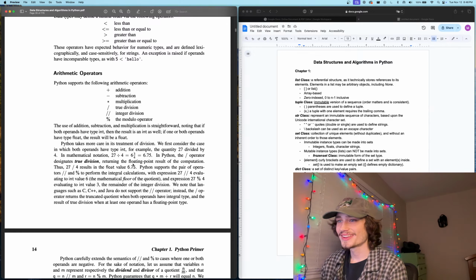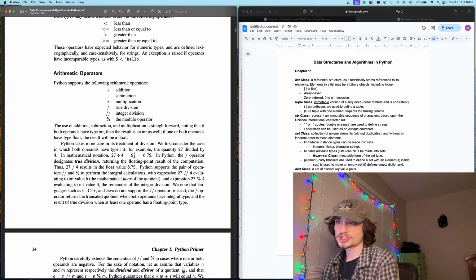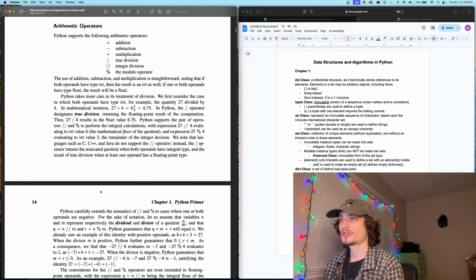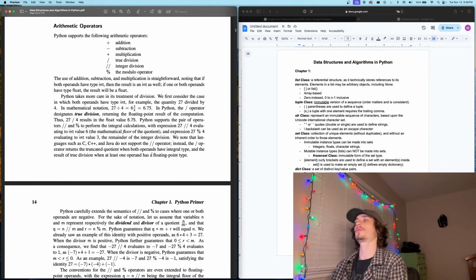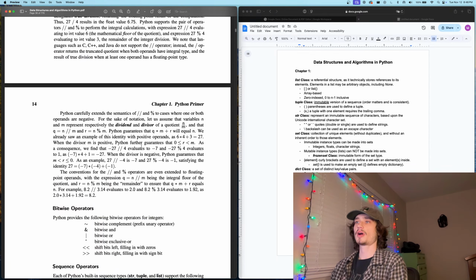All right. We know that languages such as C, C++, and Java do not support the integer division operator, and instead the single slash operator returns the truncated quotient when both operands have an integral type, and the result of true division when at least one operand has a floating point type. Python carefully extends the semantics of integer division and modulo to cases where one or both operands are negative.